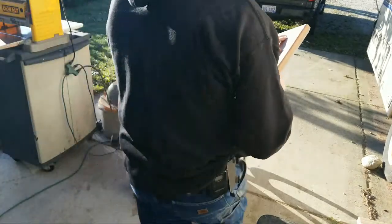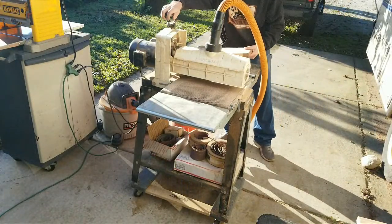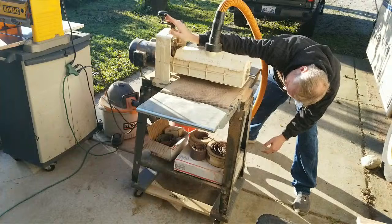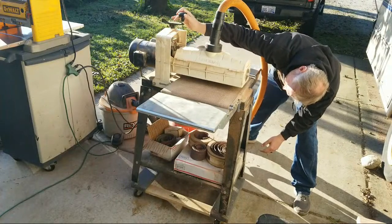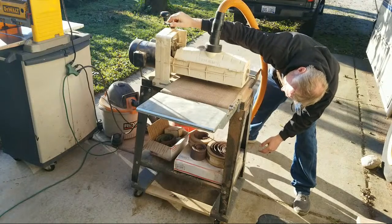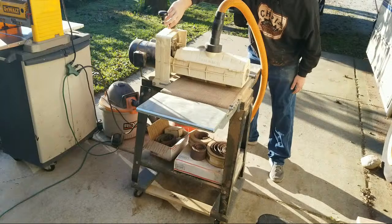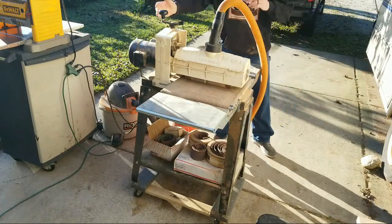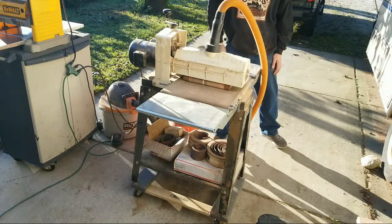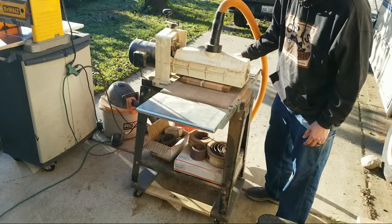All right. Run this in here and see what we get out of this. I'm raising it up a little bit. I am going to end up having to lower it down. Somehow I got it to go a little too deep. Hoping I don't blow the breaker again.